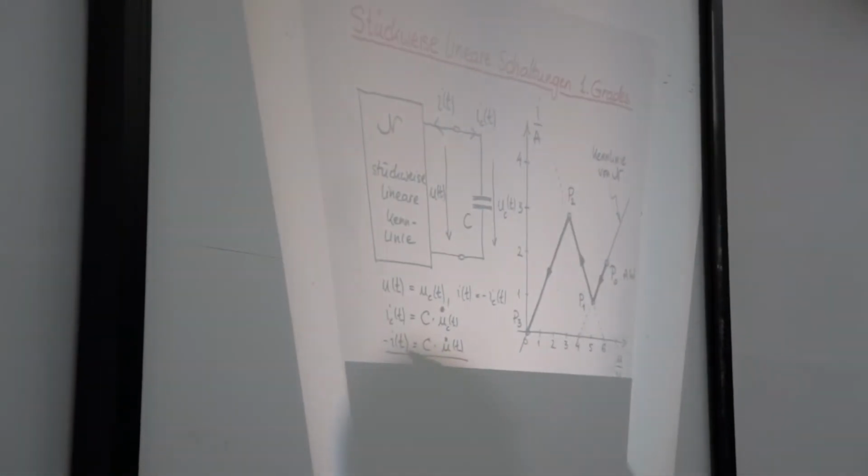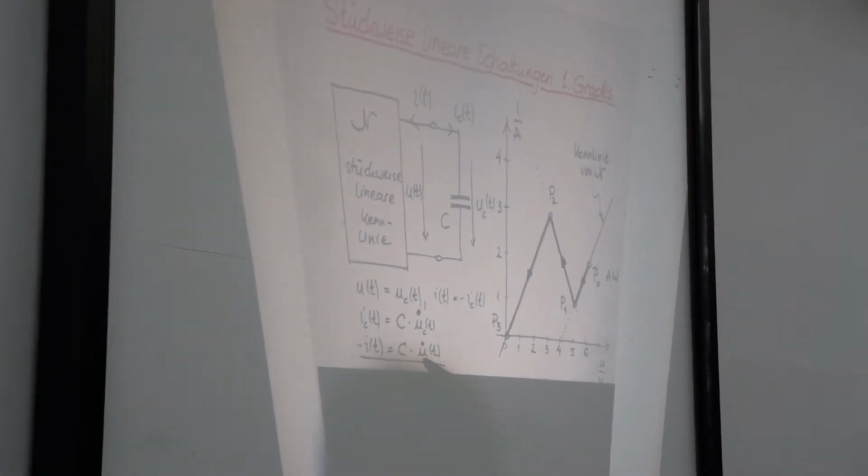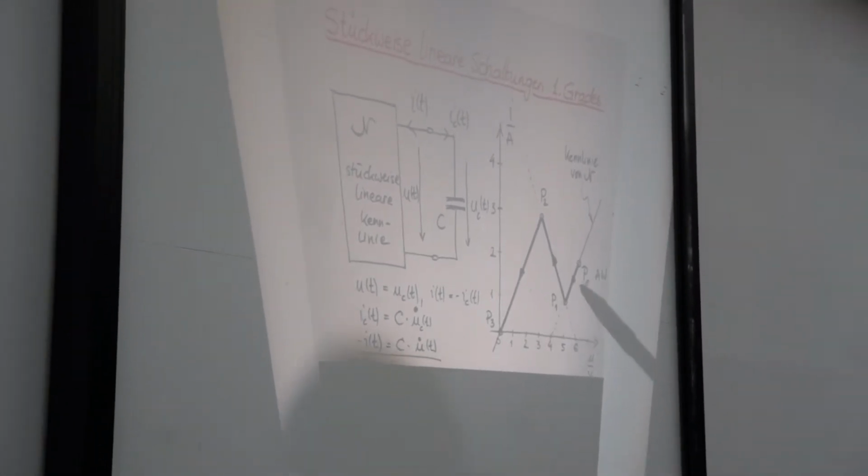Well, from having this positive voltage across the capacitor leading to a positive current due to the piecewise linear characteristic, a positive current of 2 amps as the port current gives us a negative current through the capacitor, and the negative current through the capacitor gives us a negative time derivative. Therefore, the voltage across the capacitor has to decrease, and therefore our dynamic route is in this direction. We are moving from point P0 away in this direction.